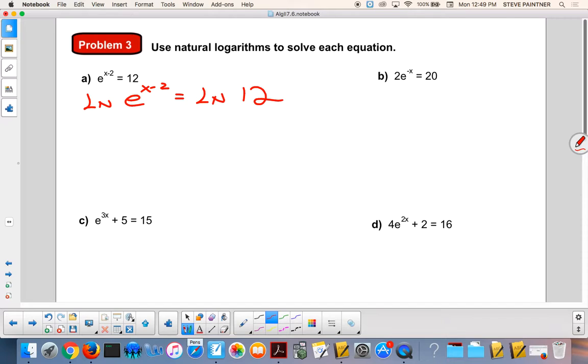Okay, that's the first thing you do. You get e to some power of x, take the natural log of both sides, and then you got to go back to your properties. Cole, stay with me. What's your property telling you to do right now? Now move your exponent to the front. So this little exponent, whatever that is, just moves to the front. x minus 2 times the natural log of e equals the natural log of 12.